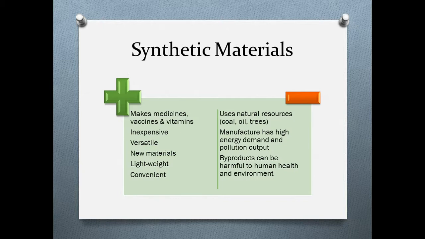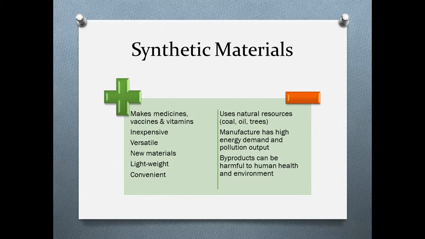The drawback is that it's using natural resources, but it's harder for us humans to tell that that's happening. So it's obvious when you use paper that it comes from trees, but it's harder to tell with a synthetic material where that material is coming from. And so sometimes that means we don't preserve natural resources because we don't understand how widely we use them.